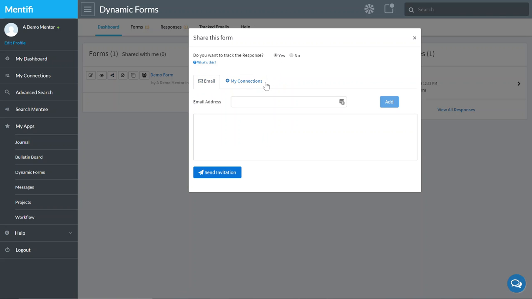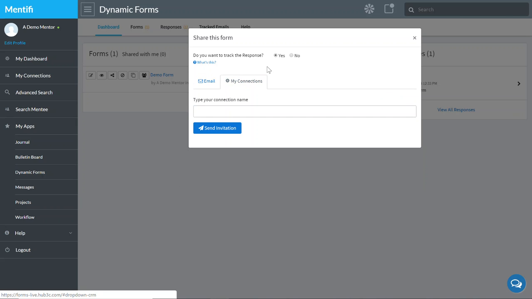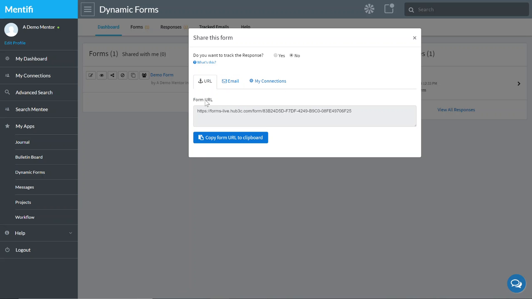If you want to track responses, then you've got limited ways that you can do that. You can only do it if there's a specific email that you're sending the form to. So you just type in the email address, type in the message, and then click send, and that message would be embedded in a standard email. The recipient's going to get that and be instructed to fill out the form that you've sent them. You can also track form responses against an individual. So if I wanted to send a form to a particular individual for them to complete, I would click send, and that way you can track responses back against individuals. But if you're sending a response out just via a URL, then we can't track those responses because we can't identify necessarily where that's coming from.